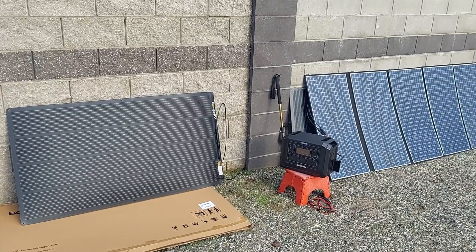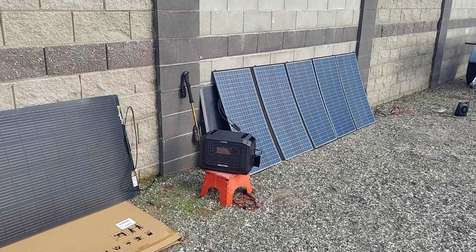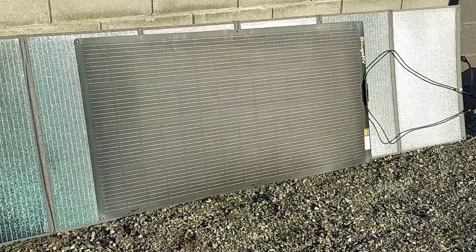You might say it's a 200-watt solar panel, how come you didn't get 200 watts? Well, you're not going to get 200 watts unless you've got full sun and it's perfectly aligned. During my testing, some of the other panels I had — the voltage was dropping too low for the power station and it would just drop off to zero. But when I hooked up the BoogeRV flexible 200-watt panel, it never dropped out. It produced good voltage and was constantly producing good power, which impressed me — especially because it's flexible and not easy to get perfectly flat leaning against a wall.